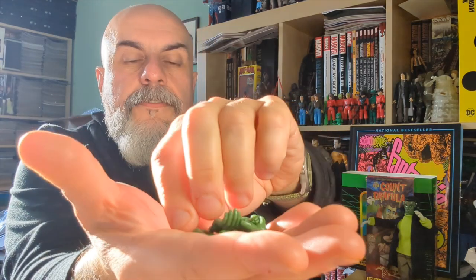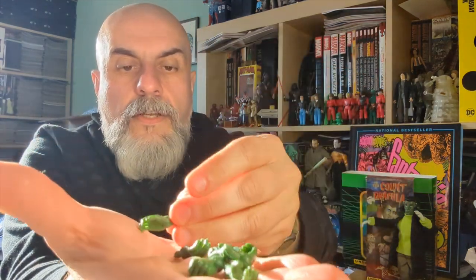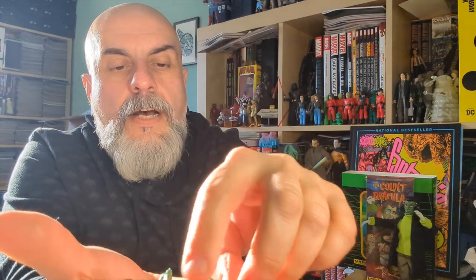And as I was mentioning, there are some hands. So you do have 3 pairs of hands, which are in a little plastic bag. There you go. So basically you do have 6 pairs of hands. You've got the open hands, you do have the fists, and you do have the hand that you can use to hold something, like if you wanted to hold a gun, for example. So you do have those 6 hands, so 3 pairs of hands on top of the glow in the dark monster hands, as they're called, because they can't really grab anything except they're trying to frighten you. But those are really, really cool.